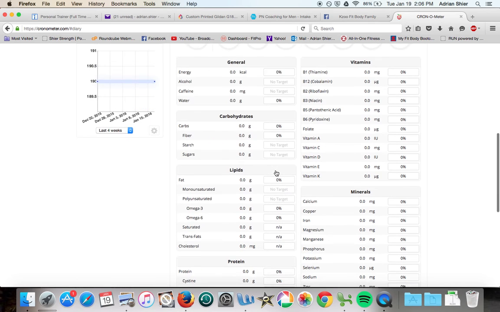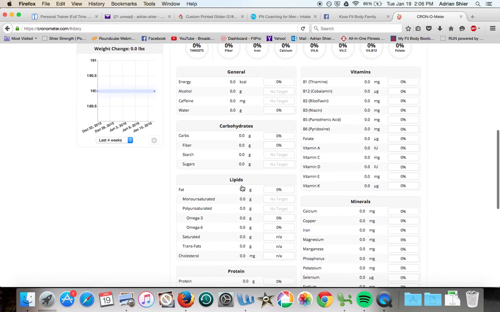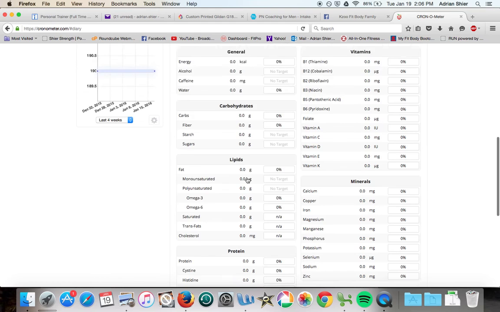What you want to do to get your total energy in kilocalories, all that is just the total amount of calories you'll be eating. The only thing you need to do to get that is multiply the grams of carbohydrates, like the ones that I sent you, those grams, by 4, multiply these by 9, and multiply these here, the protein, by 4. Add those numbers up, and you'll get the total calories.